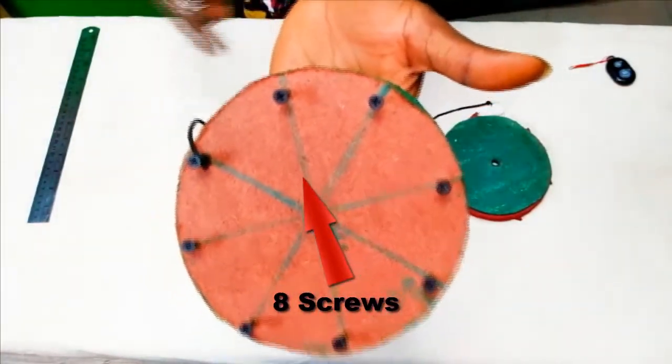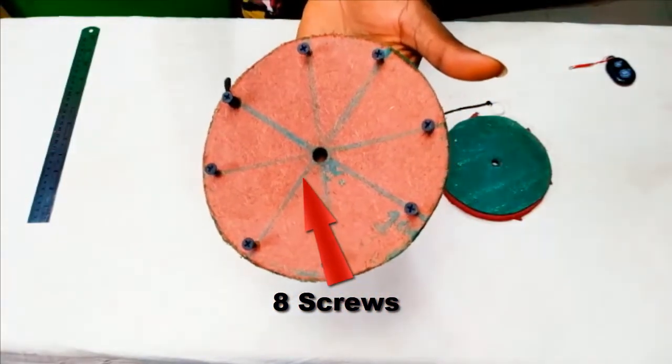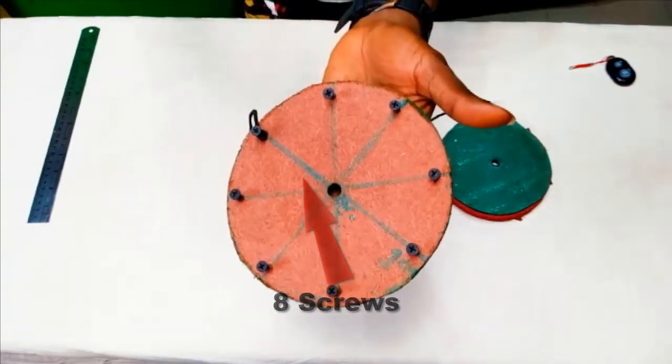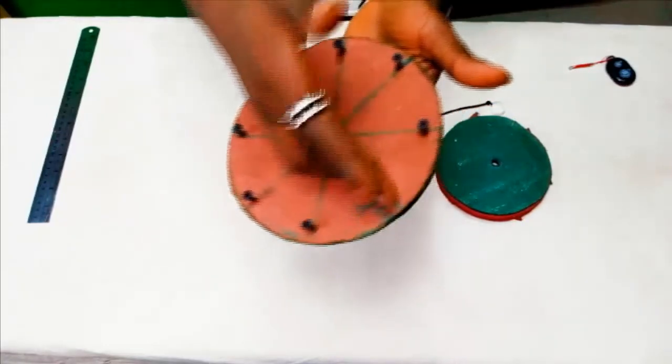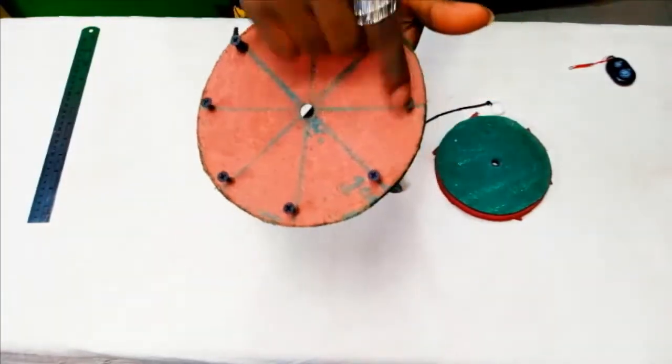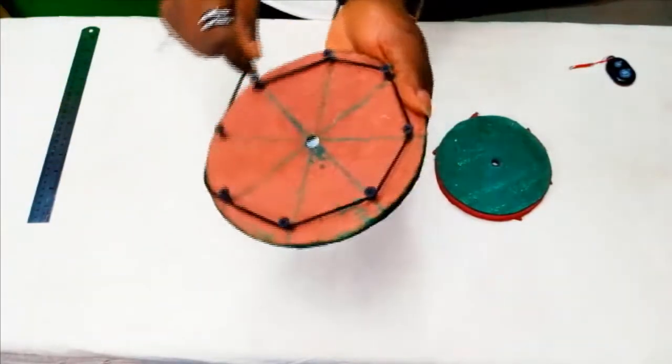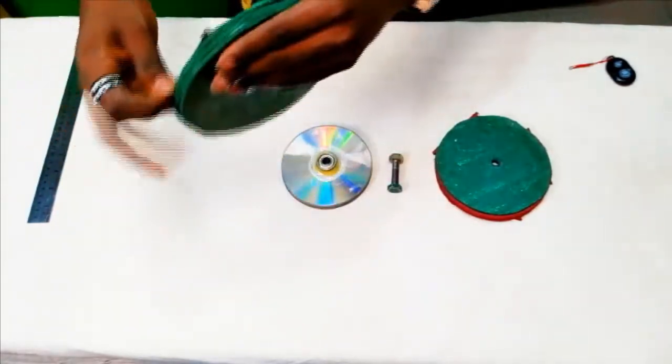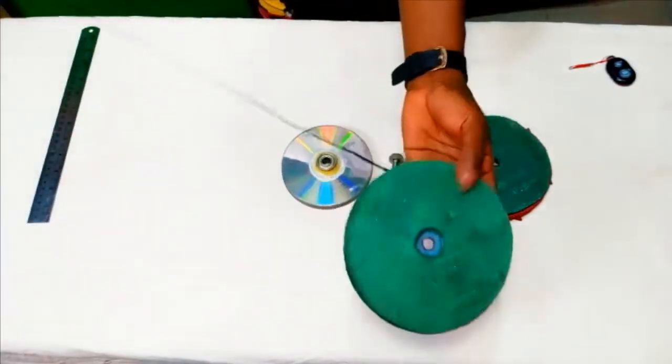Eight screws behind this top part for me to have easy access to rotate the top part because I notice when I'm using my hand, I don't get the right smooth shot that I want for my product rotation. So I made this, I divided it into each part, so I screwed its screws in there. Then I use this simple rope to coil it around it, and when I want to rotate, I pull. I'm going to show you in a moment how that is done.